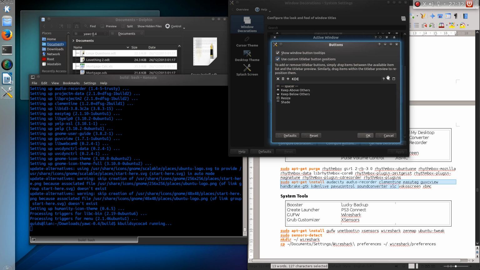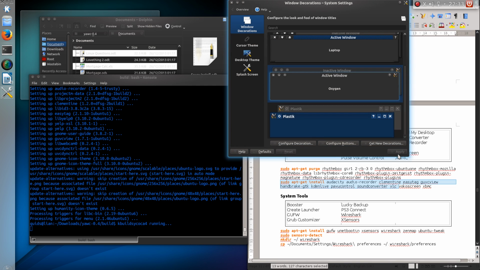Close. Minimize. Maximize. And which one's the icon? That one, I think. Get rid of the plus. Okay. Apply. Yep.